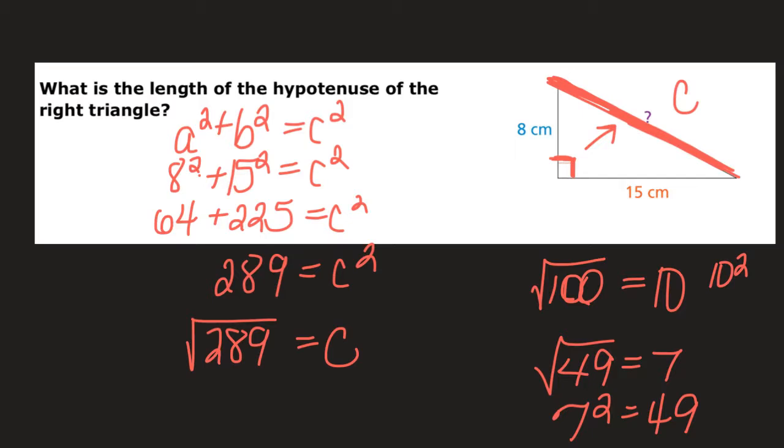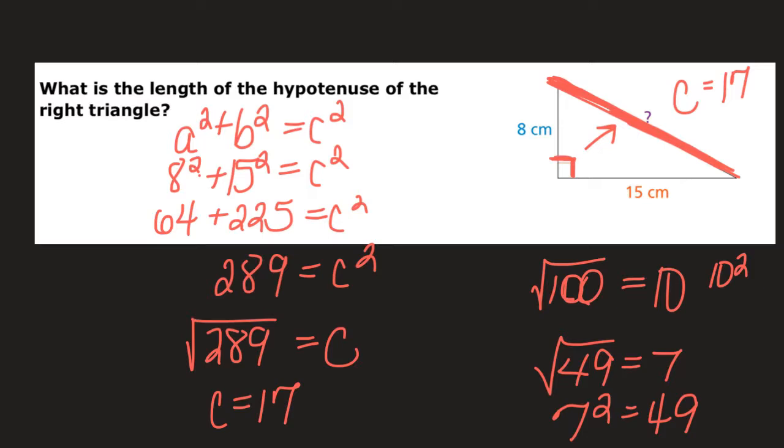On my calculator, I can do the square root of 289. Some of these will be perfect squares and some of them won't. This one is. I get a perfect whole 17. So that means this side is 17. Now my hypotenuse is the longest side, so I need to ask myself, does that answer make sense? And it does, because 17 is bigger than 8 and it is bigger than 15. If my answer would have been smaller than one of my legs, I automatically know it is incorrect.